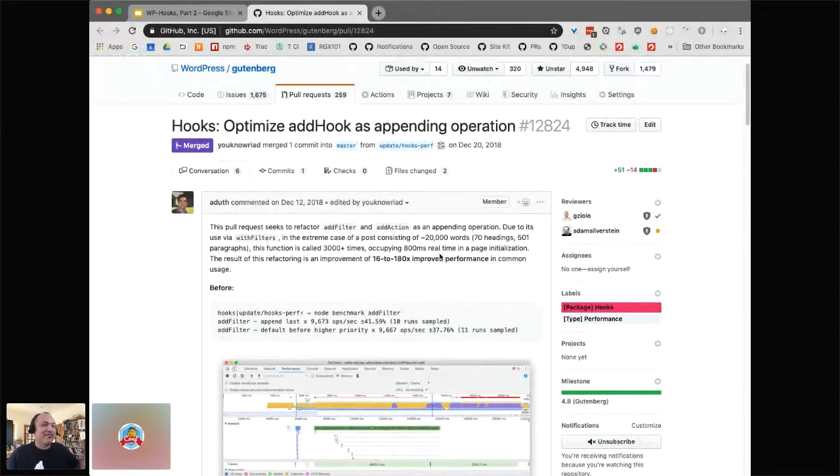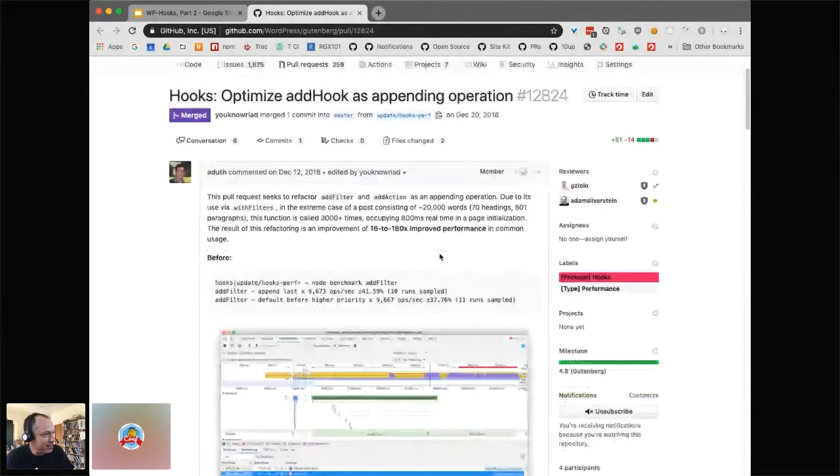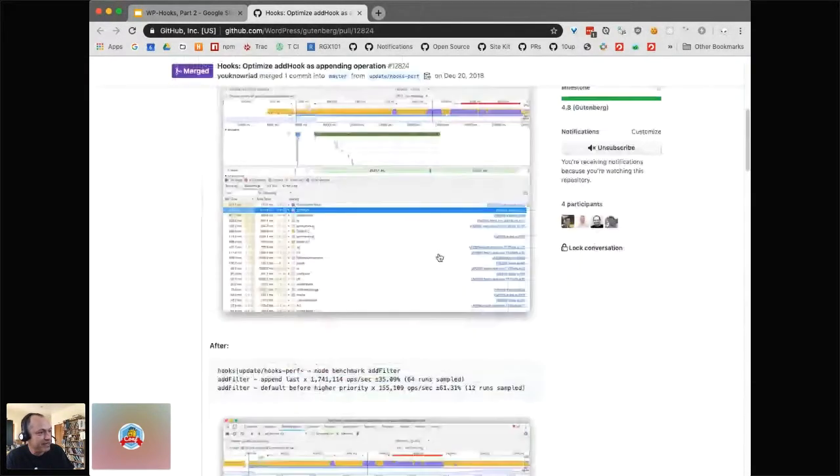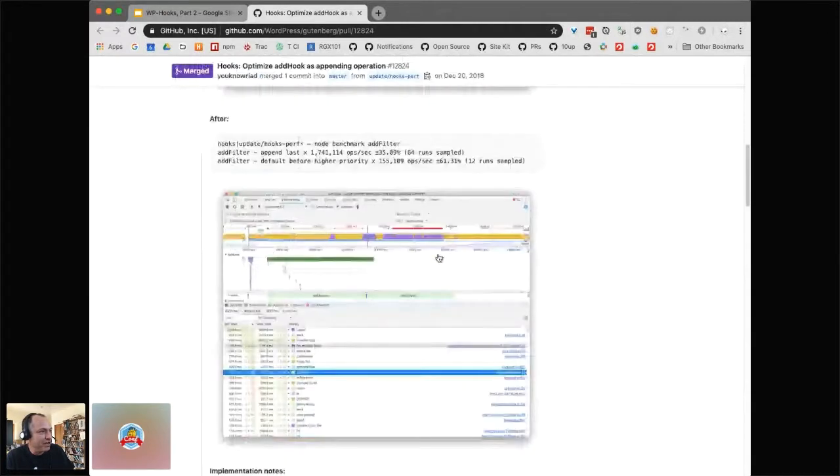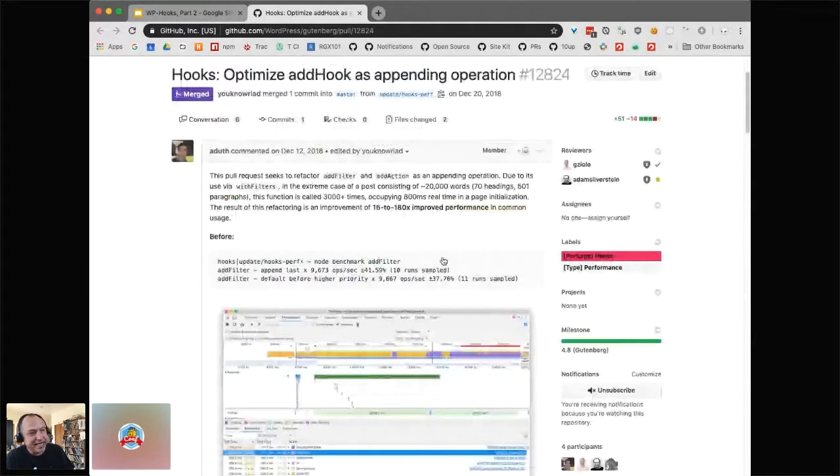Now, of course, he created a very large document to test this, kind of an edge case, but maybe not that uncommon. It has 20,000 words with 500 paragraphs, but that's a very significant number of times, and it wound up adding up to, I don't know how many milliseconds. He gave the exact number, but maybe half a second or close to a second to run that. And the optimization here in the code was actually really tiny.